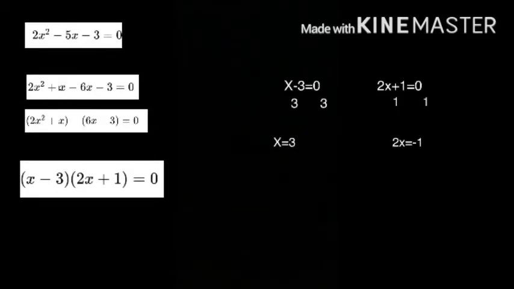Now, what we will do next is isolate the x. So what we will do is divide by 2 on both sides so that the 2 on 2x will be cancelled. And what's left is x is equal to negative 1 half. And that is our final answer. So that's the first part of the video. The second part of this video will be teaching you how to solve quadratic equations using the quadratic formula.